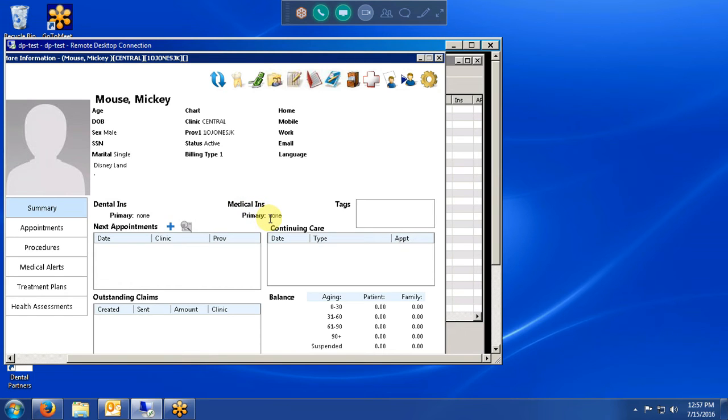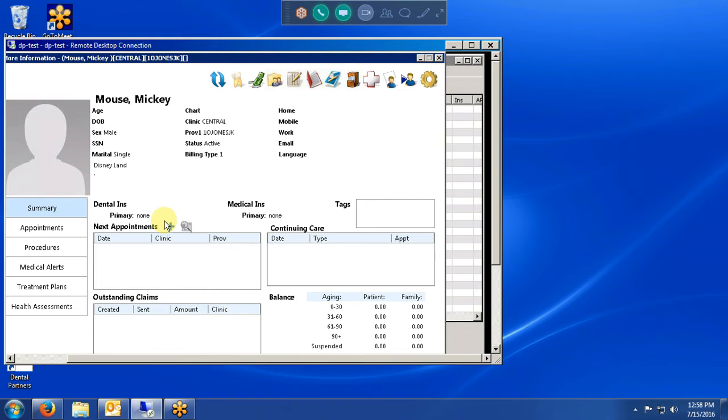If this patient had insurance, you would see a 1, 2, 3, 4. If they had 4 insurances, you'd see a 1 and a 2 if they had 2 insurances. And then you would just click on that number, and it would show you just the name of the insurance. It's not going to give you full detail, but it'll let you know that primary is Aetna and secondary is Blue Shield. Okay? So you'll have some navigation there.